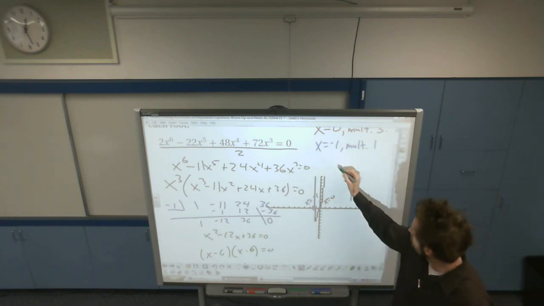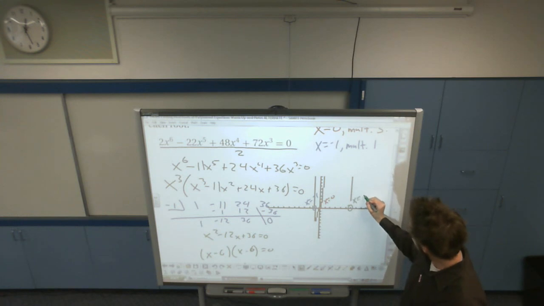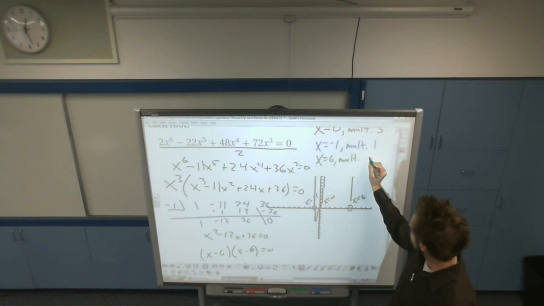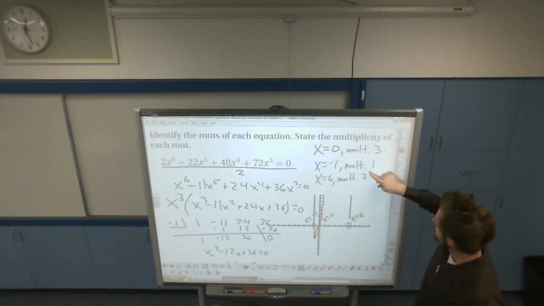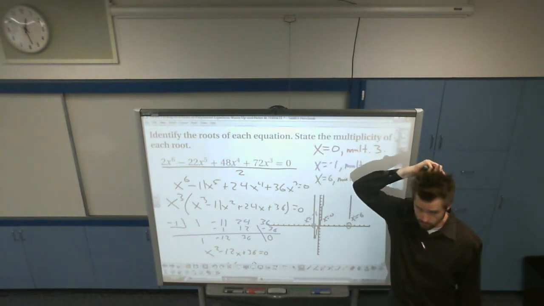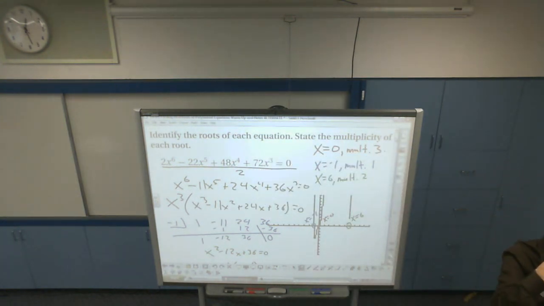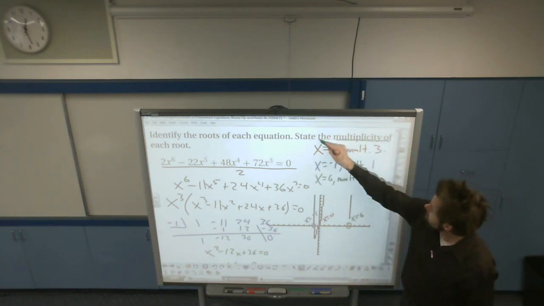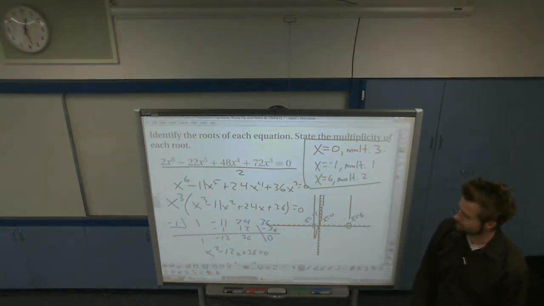So sad. This right here, this is x equals 6. It's x equals 6, multiplicity 2. 2 plus 1 plus 3 does add up to your total. So you've used all the stuff that we know, using your calculator, the greatest common factor, and observations from the graph, to figure this stuff out. I like this. I think this is interesting.